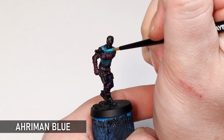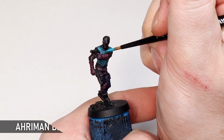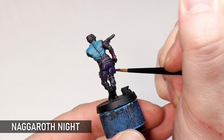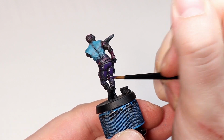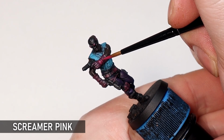Now I've already got the miniature base coated and shaded, but I'm going to quickly reapply these colors so you can see what we're working with here. This is also going to give us a more consistent base to build these highlights, and I've tried to pick an interesting array of colors to see how this one color highlight works.